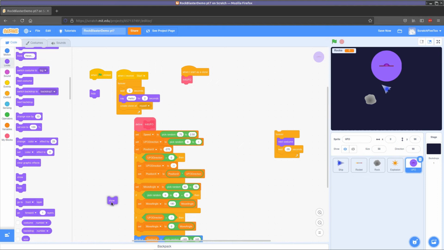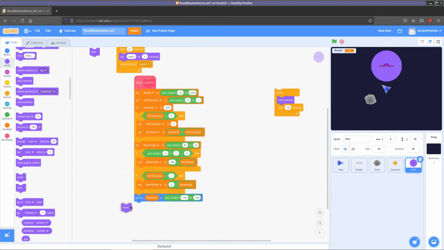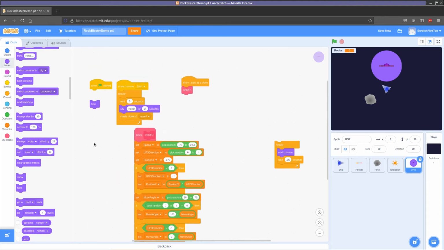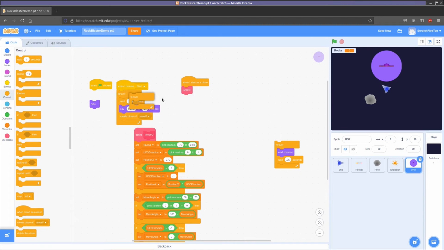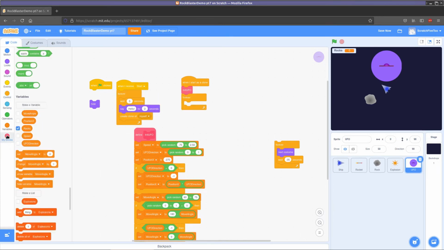And then we would tell it to show. So that basically gets everything in place for initializing it at random positions and giving it the ability to move.